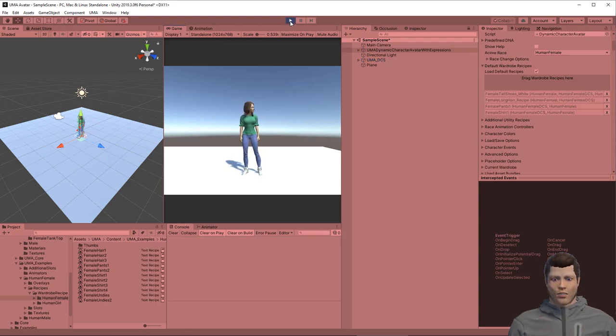Notice that the colors of the clothing are randomized. You can control this if you want, but we'll leave things as they are for now. We now have a complete character. You can use this UMA like any other model in Unity. The next step in creating an avatar is to have their mouth and lip movements synchronized with speech.